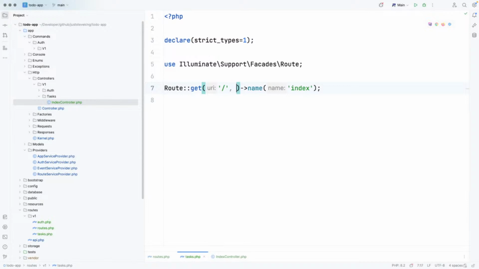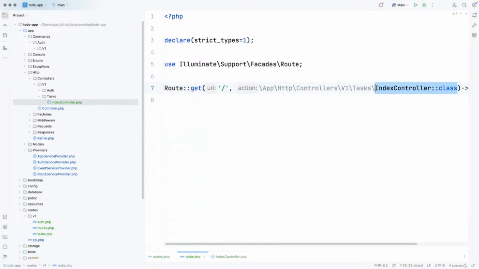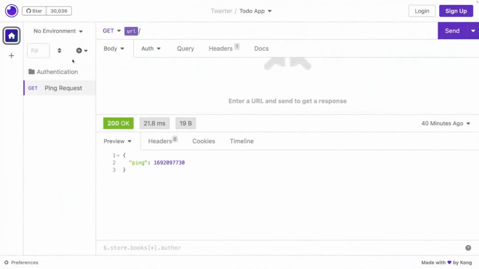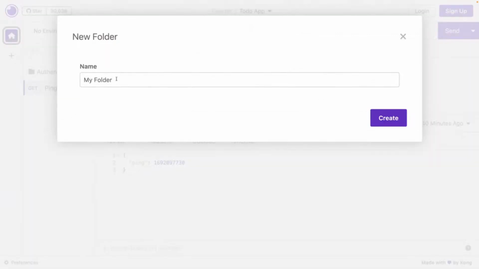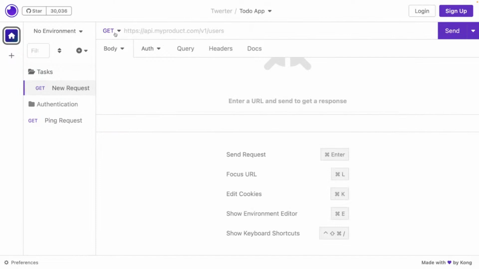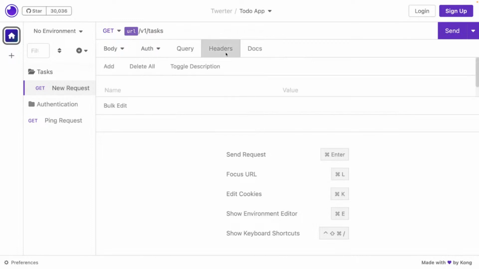So I can come here and I can say index controller class replace. Come over to here and new folder tasks. We're going to get from our URL v1 tasks, headers and add.